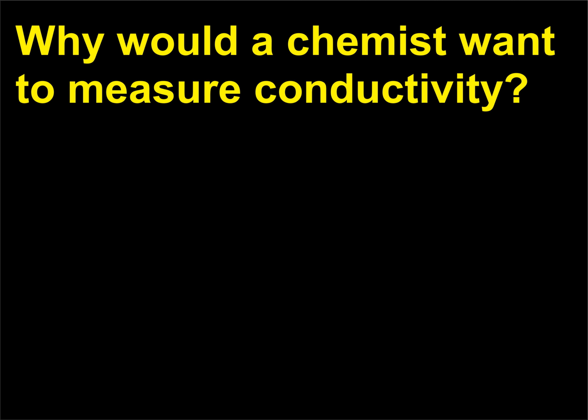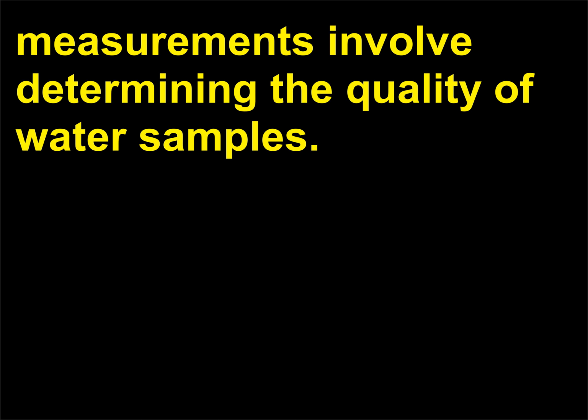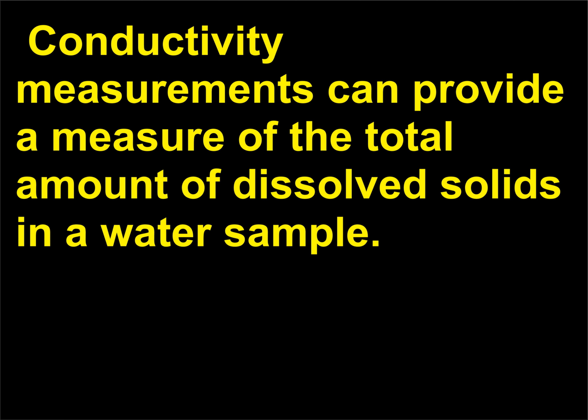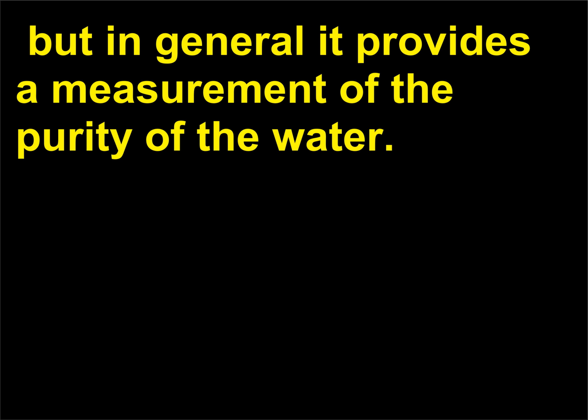Why would a chemist want to measure conductivity? Most practical applications of solution conductivity measurements involve determining the quality of water samples. Conductivity measurements can provide a measure of the total amount of dissolved solids in a water sample. This information can be put to use in different ways, depending on the context. But in general it provides a measurement of the purity of the water.